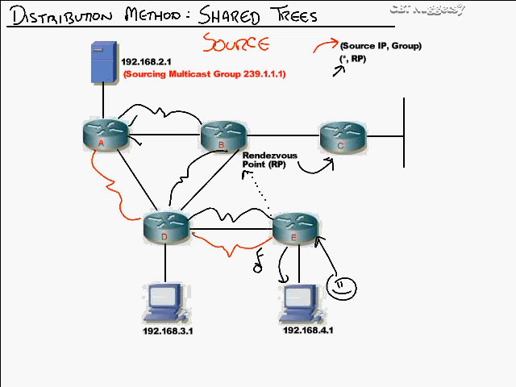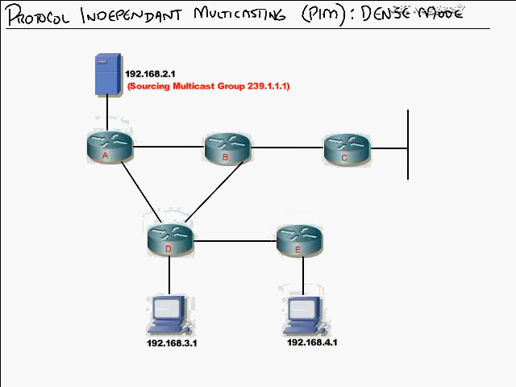So it's time to pull the curtain back and pull out the engine behind this all. That is going to be PIM, standing for Protocol Independent Multicasting. Now, what is PIM? Well, PIM is the routing protocol of your multicast network, and that is the most accurate description that you can really give it.